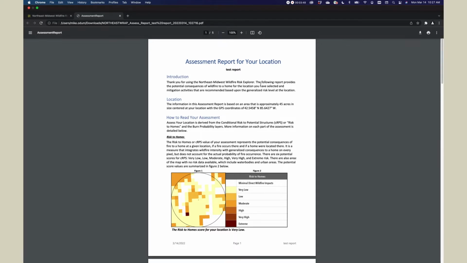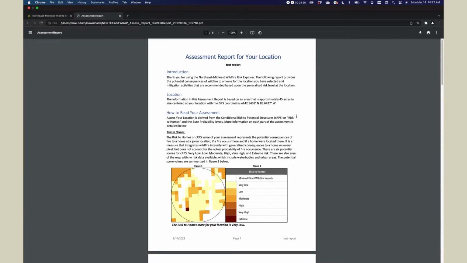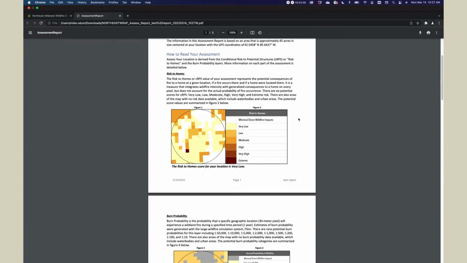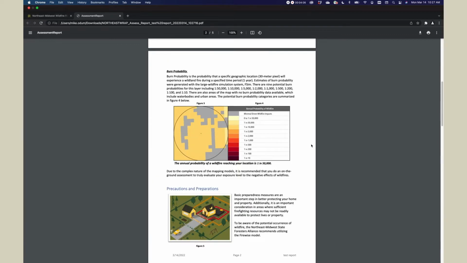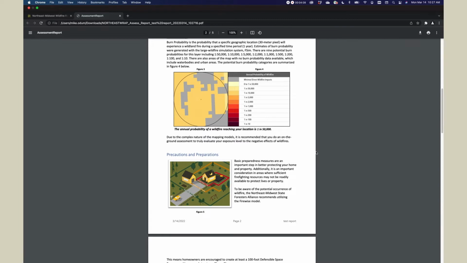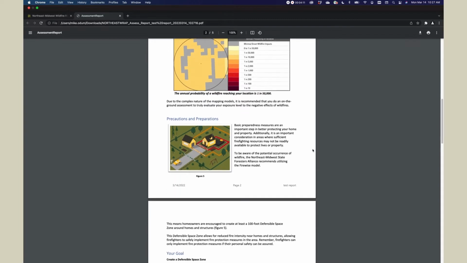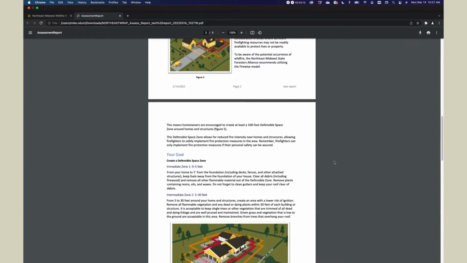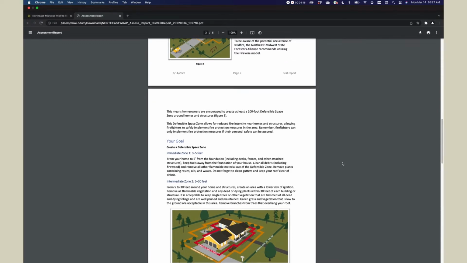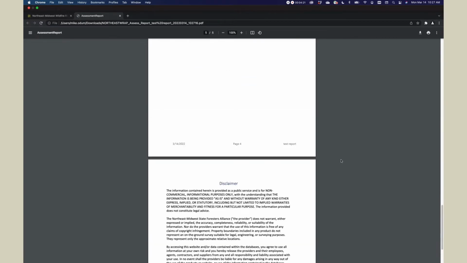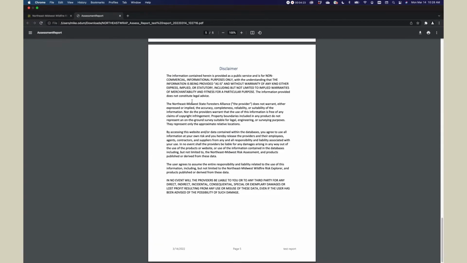This report contains an introduction to the report, the location of your assessment, and also information about how to read your assessment, specific information about the risk to homes, a map of your location, some information about the burn probability, and then precautions and preparations that you can make to your individual house or home based on that risk, including defensible space goals, and other mitigation opportunities.